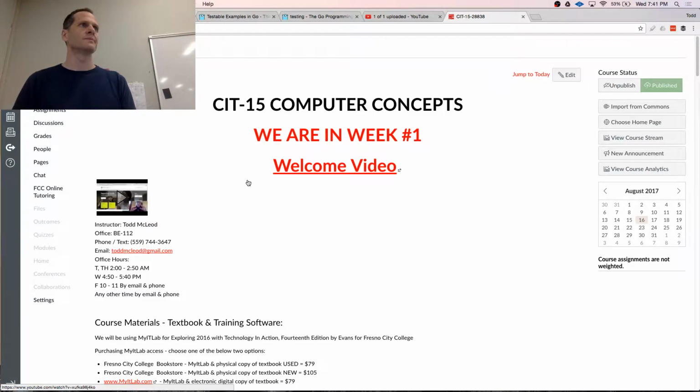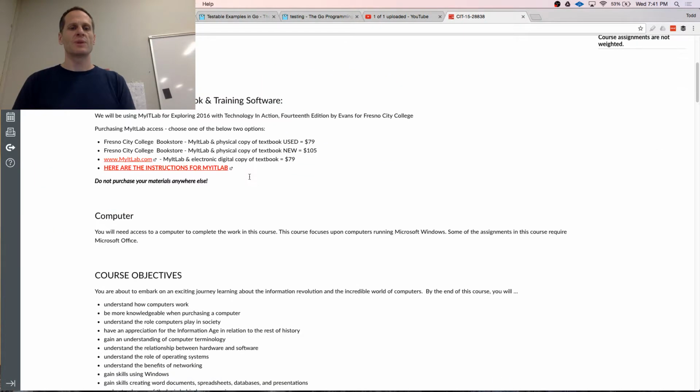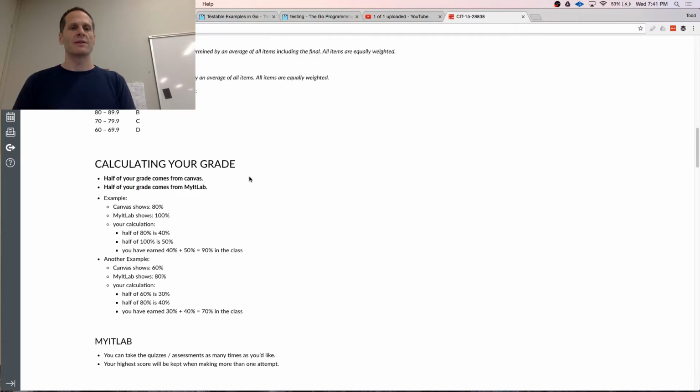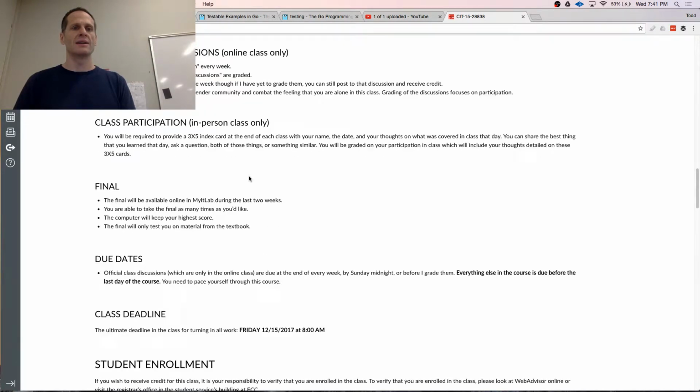And you also have My IT Lab, the trial version for 15 days. But then you got to buy it. Otherwise, you don't pass the class. I think the textbook you can see on there is limited on the trial. Oh, you can only see so much of the textbook in the trial. Cool. All right, so that's pretty much what you need to know about the syllabus and all of that.